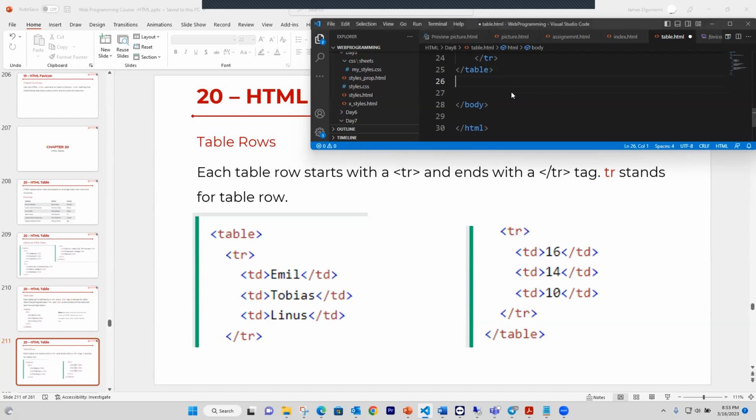All right, so guys, let's start creating this second table. Make sure you are typing wherever you are. After table, you have your table row. Inside your table row, you have your table data. And that's where you type in your contents.